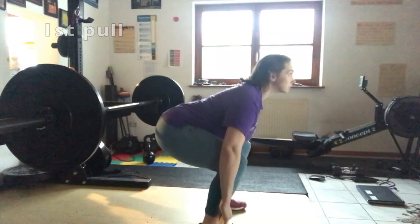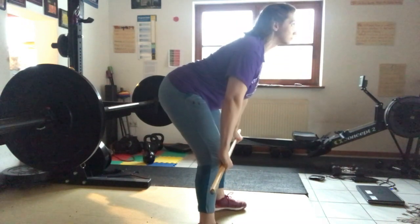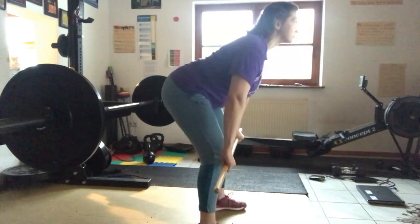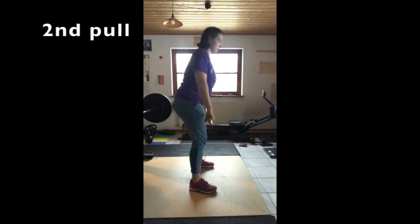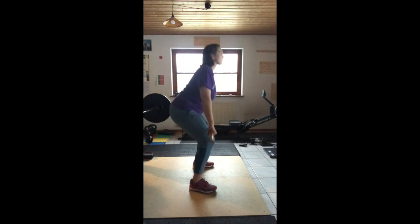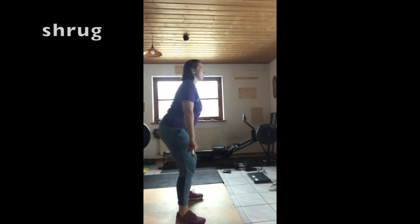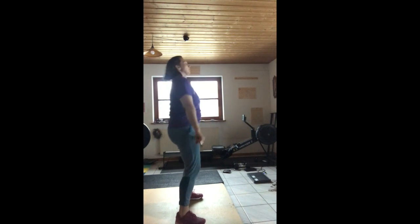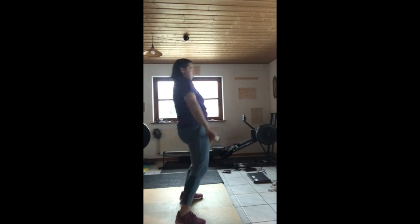Did some stick work today. This is the initial pull from my ankles to my knees. And my back angle is changing a little bit more than it should. Here's the second pull, which also needs some work. After the first and second pull is the shrug, vertical jump. Helps launch the weights up.